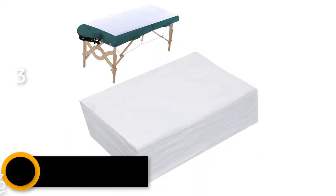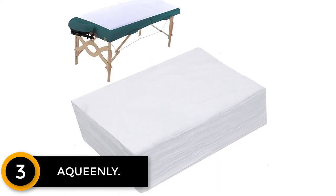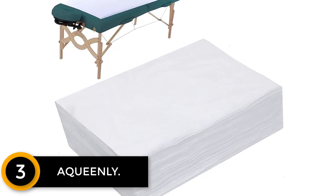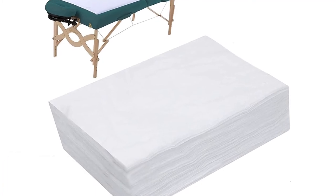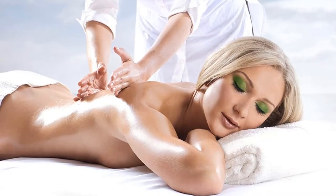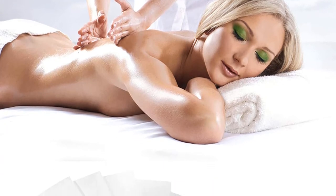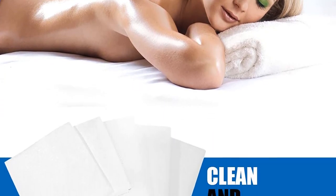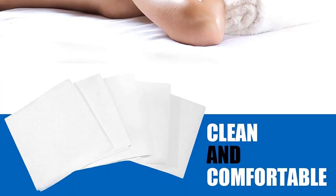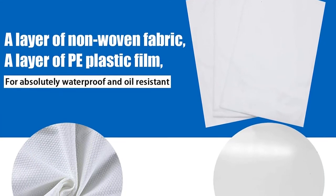At number three, Aqueenly. Let's take a look at this spa table sheet from Aqueenly. You do not have to question the quality, as the brand delivers only standard bedding materials to the market. The sheet was crafted from non-woven fabric that was properly tested to prove it does not cause irritation or allergy to the skin. What makes it a great set is its two layers — one is the fabric and another is a plastic film formulated to withstand oil and water, so the sheet will remain stainless even if it contacts massage oil.